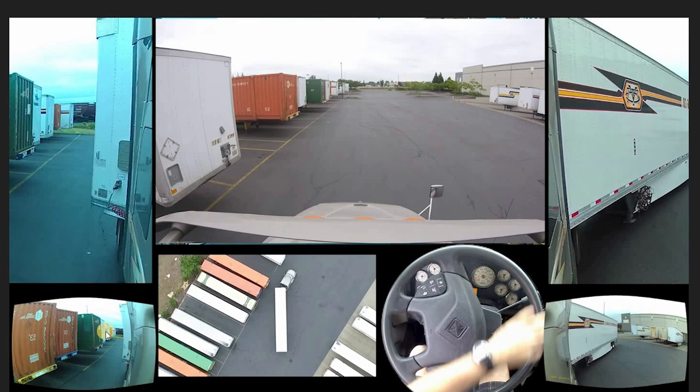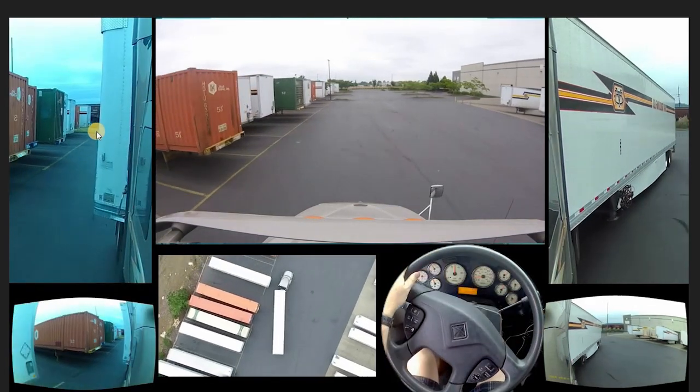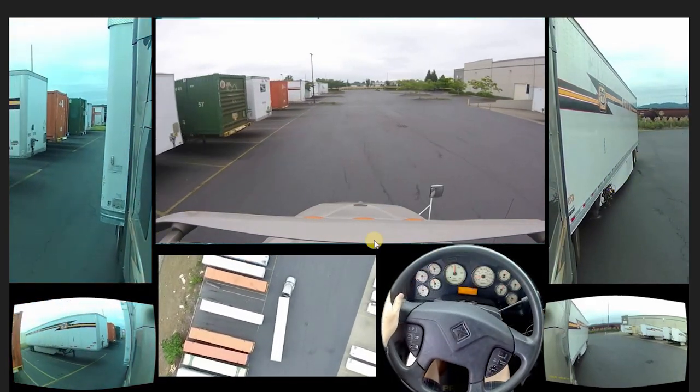But we're still going to get into the habit of looking. Every time you make a right-hand turn, halfway through your turn, at the apex of it, where you're at the highest part of your turn, take a little peek. Not just to see if you're hitting something, but it also allows you to see down the road. It's good. Keep your head on a swivel. We're just going to be driving around now, taking a little peek over here.